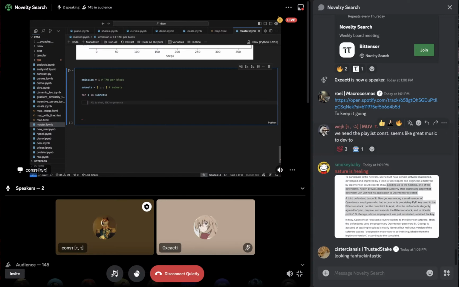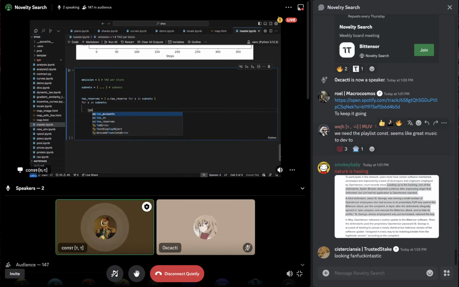So on testnet right now, the way that we do that is we look at all the reserves, and we look at how much TAO is in each of them. And the amount of TAO that we inject into the subnets is their amount of TAO reserve divided by the total. So this is the total part. This is absolutely what is on testnet right now. So we look at the relative proportion of TAO in this subnet.